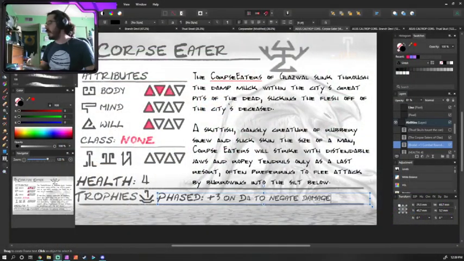I like that. That works very well with the Corpse Eater, I think. The whole idea behind the Corpse Eater is this is a creature that doesn't want to fight. This is a creature that wants to get the hell out. It eats the dead. It doesn't eat the living. So I like the idea that it has the phased one.